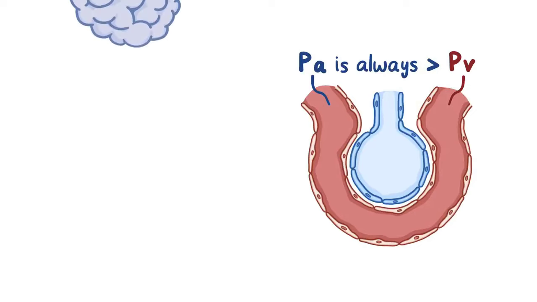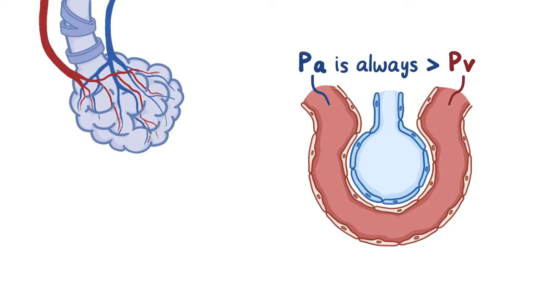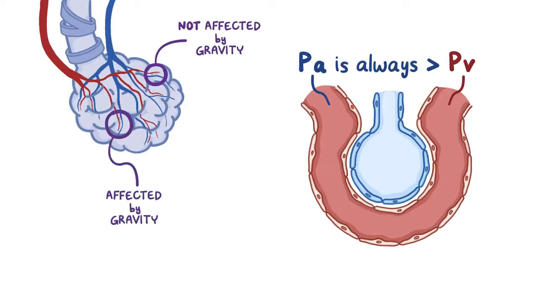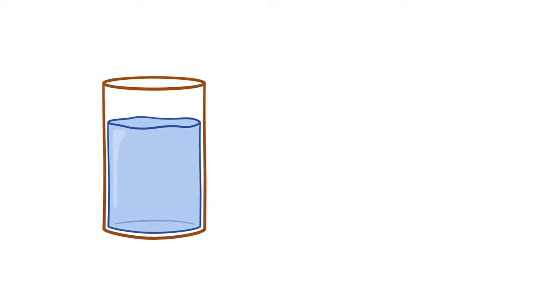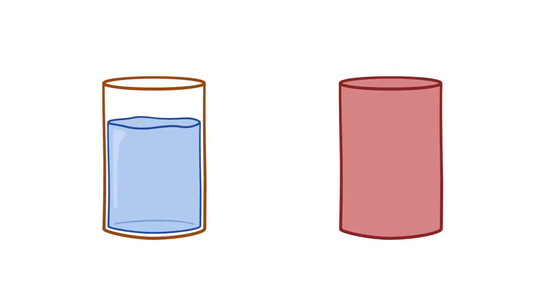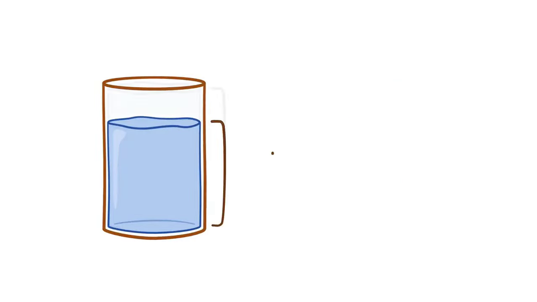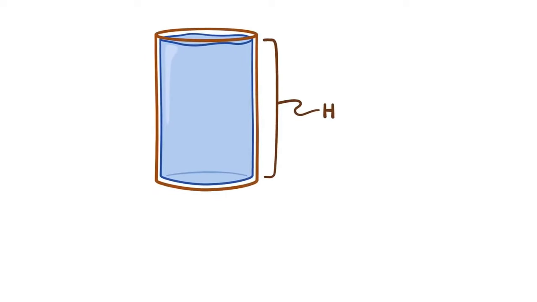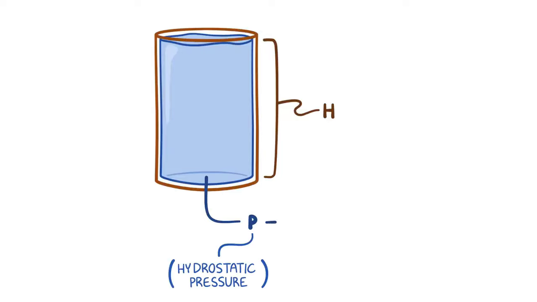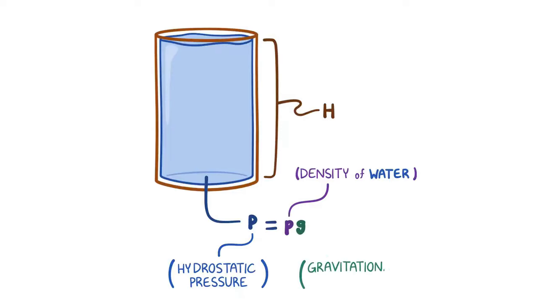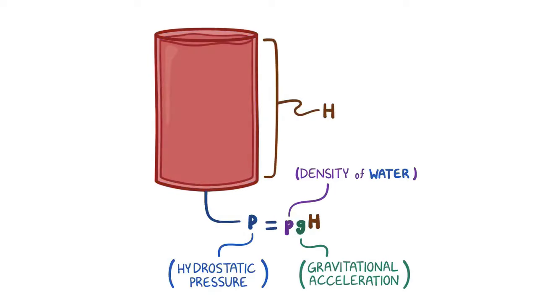Some blood vessels are more vertical while others are more horizontal. The horizontal ones are unaffected by gravity, but the more vertical ones are affected by gravity. The analogy would be a cylinder filled with water — the cylinder represents a blood vessel and the water would be the blood. As you add more and more water, the height increases, and when the column is completely filled, the hydrostatic pressure exerted on the bottom equals the density of the water multiplied by gravitational acceleration, multiplied by the height of the column of water above it. Blood in vertical blood vessels in upright lungs have similar hydrostatic effects.